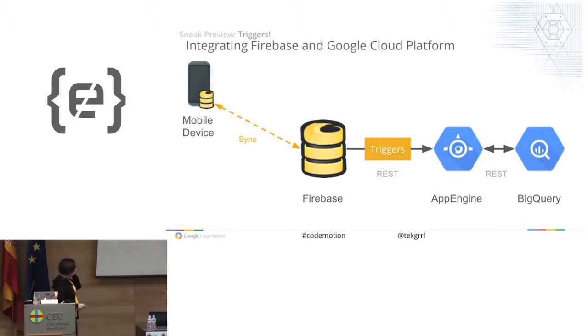In this example, the webhook itself will contain information about the data that had changed, the location of the data, the values that are changed, and you could act on that data in certain ways. In this example, we're effectively doing reporting on changes that are made to the data. So every time the data changes, one of these triggers is fired off to Google App Engine. App Engine does some pre-processing and it stores the data into BigQuery, which I mentioned earlier, and that allows you to perform analytics across your reports. So you can actually look at the changes and do kind of auditing across all of the changes that have happened within your Firebase. So that's one simple example of how it can be used.